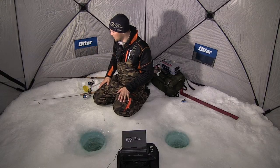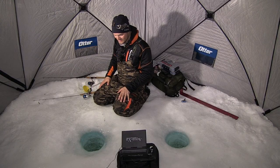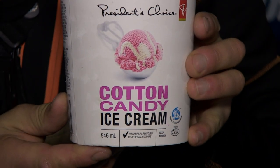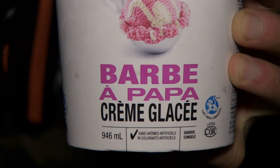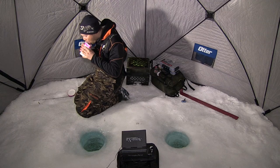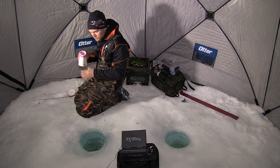Incredible doubleheader. Like, Barbie Lake, I love you. And I have just the thing to celebrate. Yep, that's ice cream. So on this side, it says cotton candy ice cream. And on this side, whoa, that tastes way too much like cotton candy.